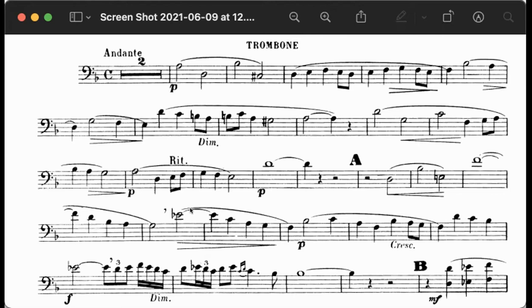Okay, A is for accidentals. I'm going through it real quick. In the second measure, I've got a C sharp. The second line, I've got some B naturals and a G sharp. And then a little farther down, I've got an E natural, and I've got a couple of E flats. So I've quickly gone through my accidentals. R is rhythms. I've got a lot of half notes, quarter notes, eighth notes, nothing too out of the ordinary. If I go way down to the bottom of that page, I see some 16th notes and a 16th note triplet. And I also see a little ornament on that last C, three measures before B. Those are things I would want to point out to myself to watch out for.